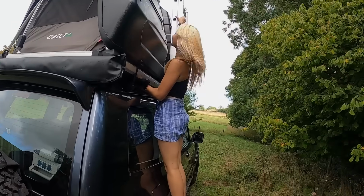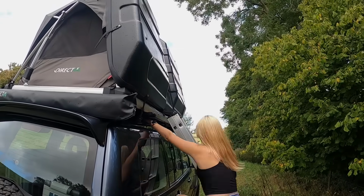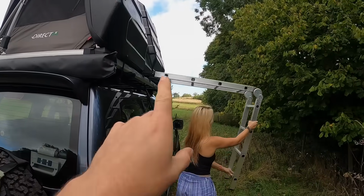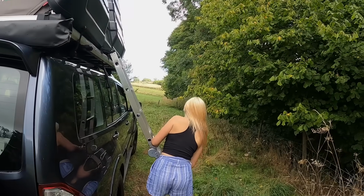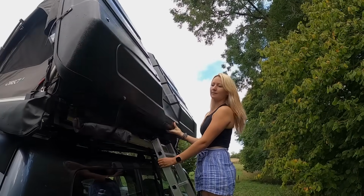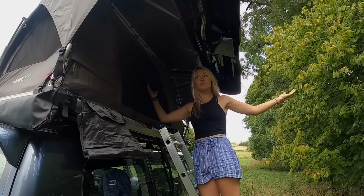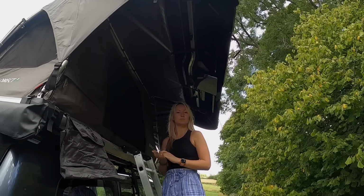All right, I'm already up. Just worth noting to pay attention here, if you're on a bit of an angle like we are on the slope, hold the ladder as it comes up just so it doesn't swing down and hit the car. Ta-da. Next thing we do, just have to make the final touch and the tent is ready. That's literally it. Right, there's your hotel or penthouse on wheels, literally.